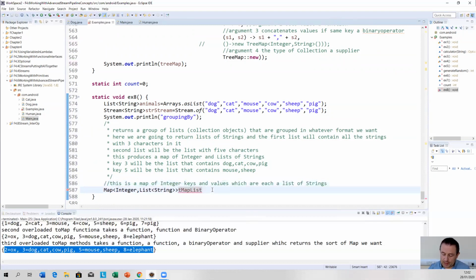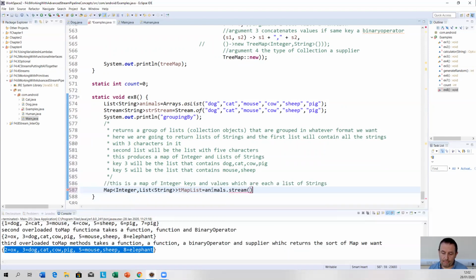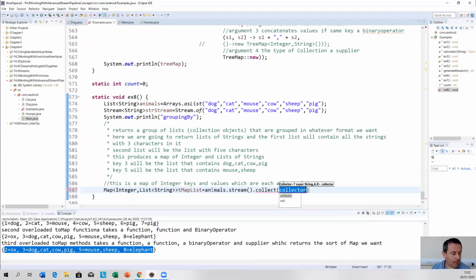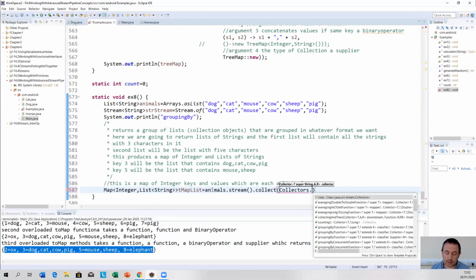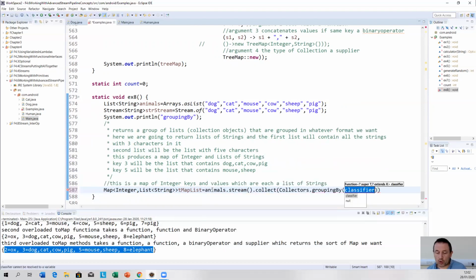So we're going to say it's equal to animals.stream.collect. Now I'm going to go Collectors.groupingBy.